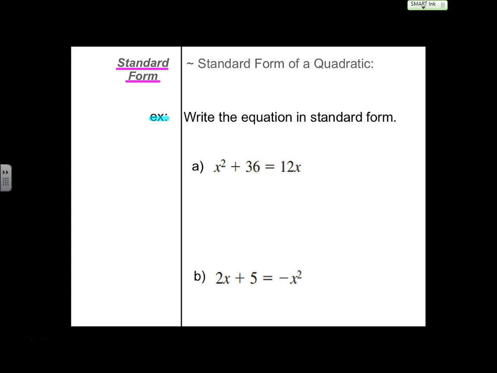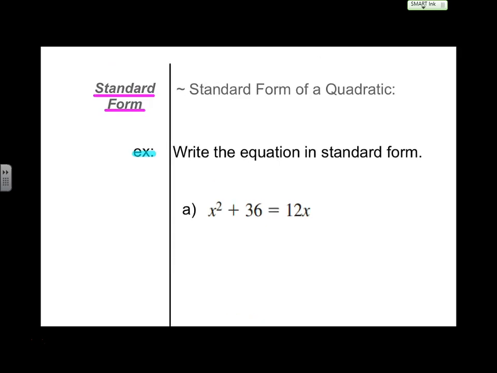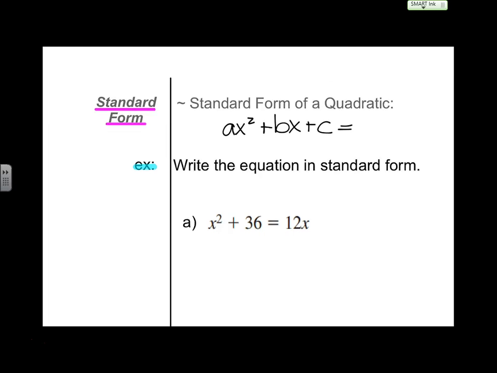Alright, kiddos. You should have already written down what's here, so I'm gonna go fast. Hopefully you guys catch it. The standard form of a quadratic is y equals, except if we're trying to solve, I'm gonna write it a little bit backwards: ax squared plus bx plus c equals 0, if you're trying to find the zeros. This would not be with a graph, this would be algebraically for solving. We would set everything equal to 0, putting the quadratic on one side in order, the x squared, then the x, then the c, and then we would have a 0 on the other side.